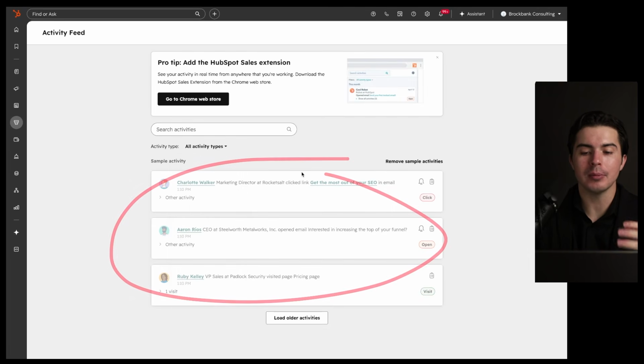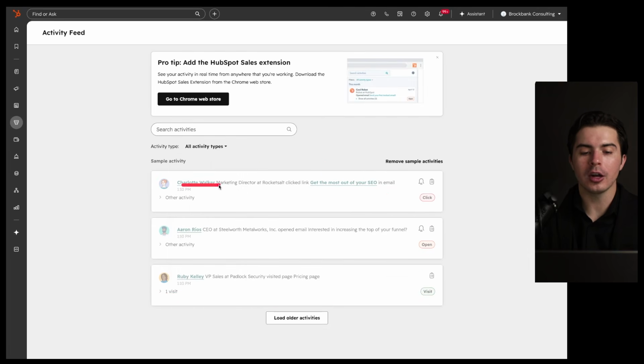So here are some samples. Okay, so Charlotte Walker, marketing director at Rocket Salt, clicked on the get the most out of your SEO email. So it shows you that there was a click with them. And then from here, you can hover over and you can call them, send them an email, create a task. It just allows you to be reactive to what your prospects and your customers are doing.